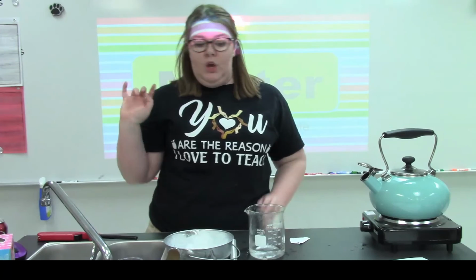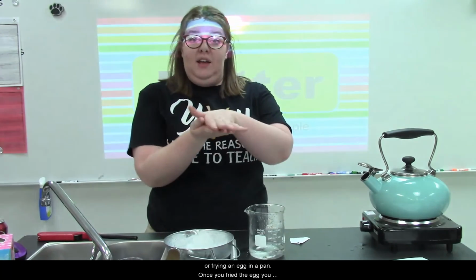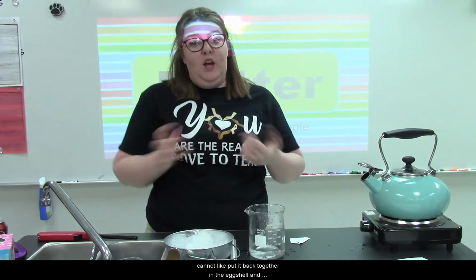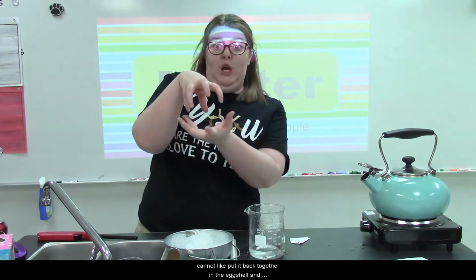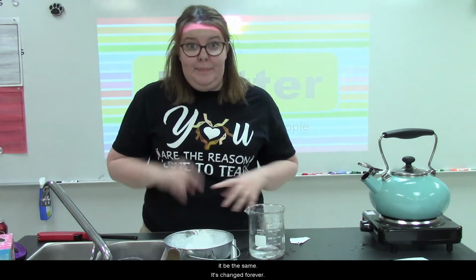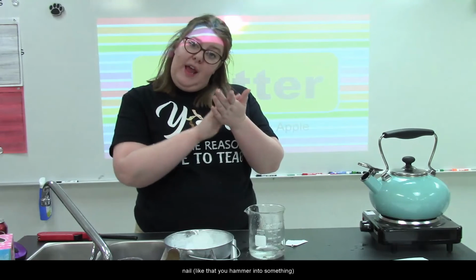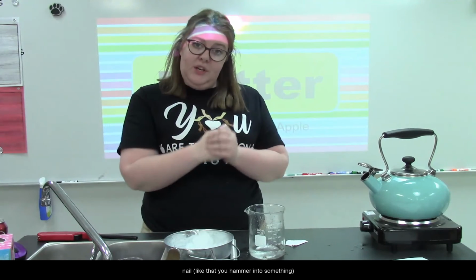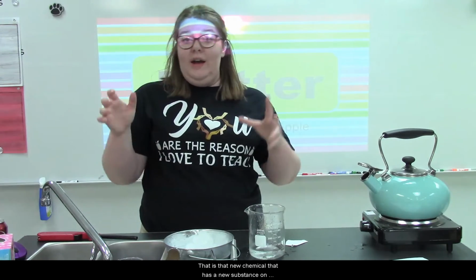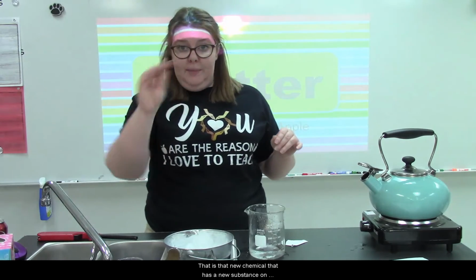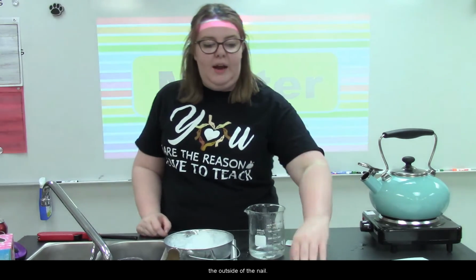All right, so some examples of chemical change are burning a candle or frying an egg in a pan. Once you've fried the egg, you cannot put it back together in the eggshell and have it be the same. Okay, it's changed forever. Or when nails rust, that rust on the outside of a nail that you hammer into something, that is a new substance on the outside of the nail.